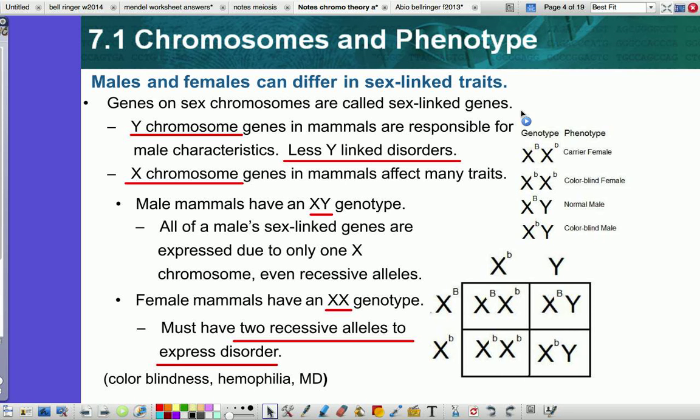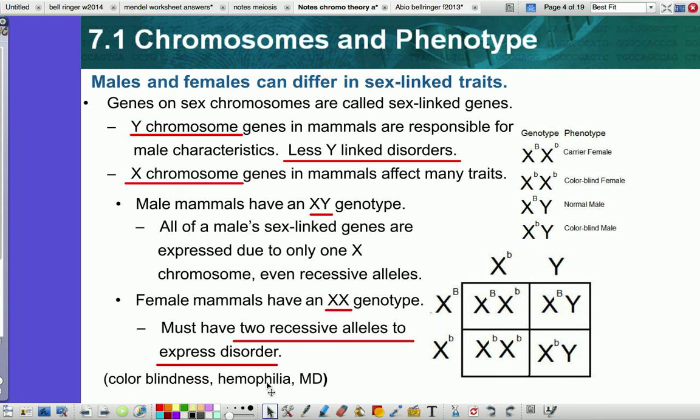All right, sex-linked traits are carried on the sex chromosomes, and you see this when you're doing your dragon activity. You can be a female, which is XX, and you can carry whatever that trait is coding for as a heterozygous individual. You can also be homozygous, and in this case we're talking about color blindness, which is only expressed if both recessive alleles are present. So you can only be a female with color blindness if you have both recessive alleles. That's not very frequent in our population, which is why you don't see very many colorblind females. Males, however, only have one X chromosome, so if they have that recessive allele on that one X chromosome, it gets expressed, which is why we see colorblindness in more men than in women.